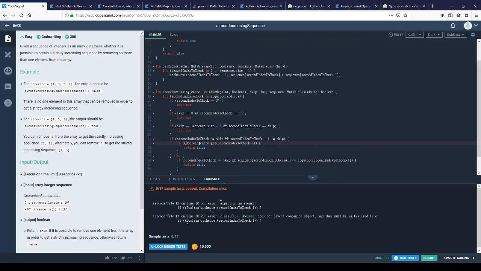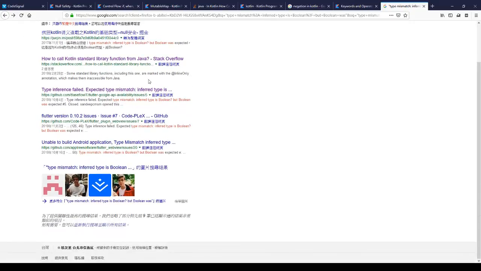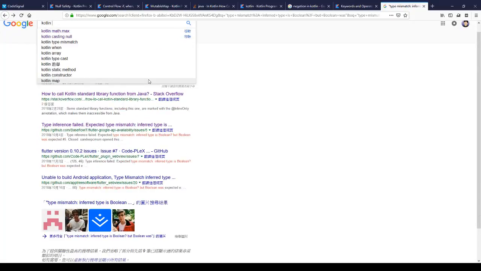It's still not compiling. Classifier boolean does not have a companion object. What's a companion object? Expecting an element. Oh, this is terrible.